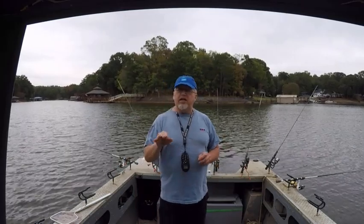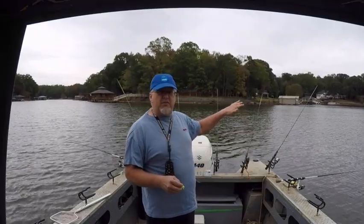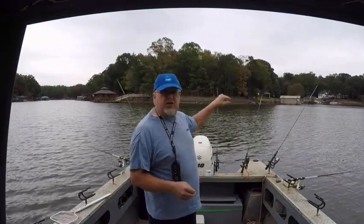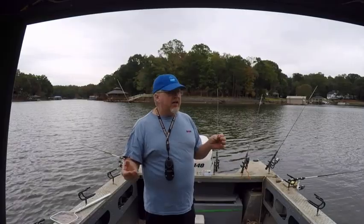But I will literally slow down to the point that I start to see my jigs dragging the bottom, and you can tell when they're dragging the bottom because you'll see the rod tips bouncing. As soon as you start to see that, I'll bump it up a couple clicks. As long as I'm on a good flat plane where it's 18 foot deep and it stays 18 foot to about 16 foot, you can do that.